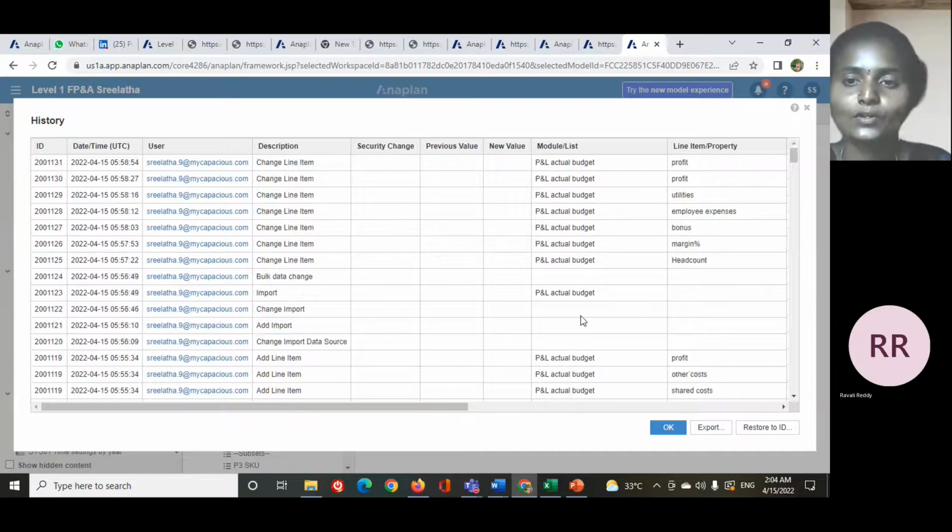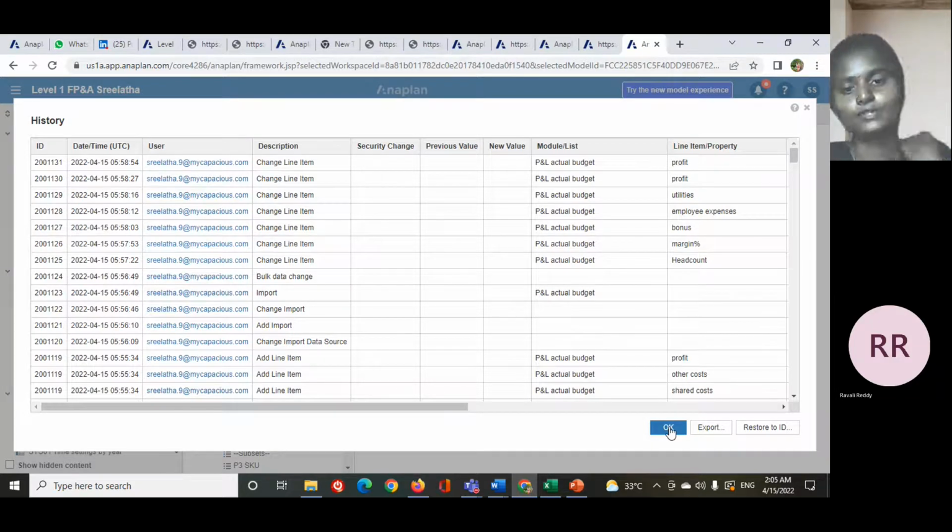We can export these files using the export option, and also use restore to ID. This is how the history is seen for the workspace. And we will go to the next.